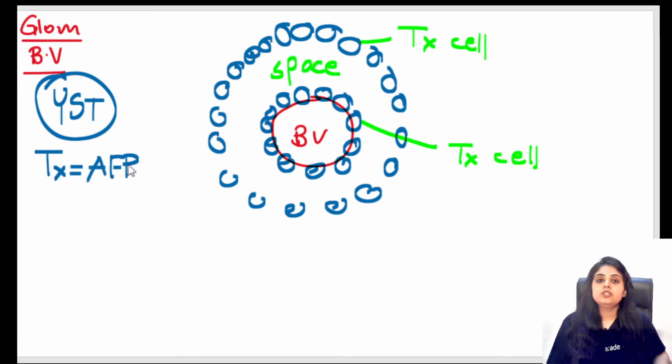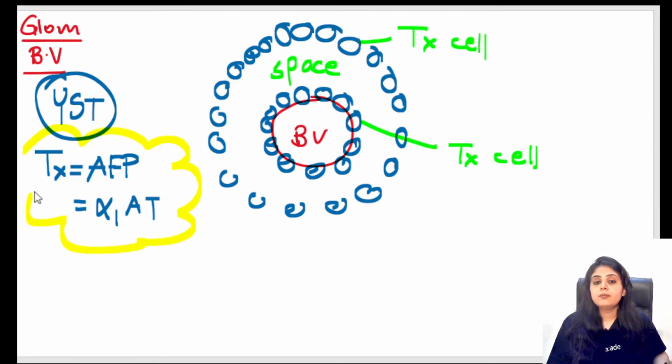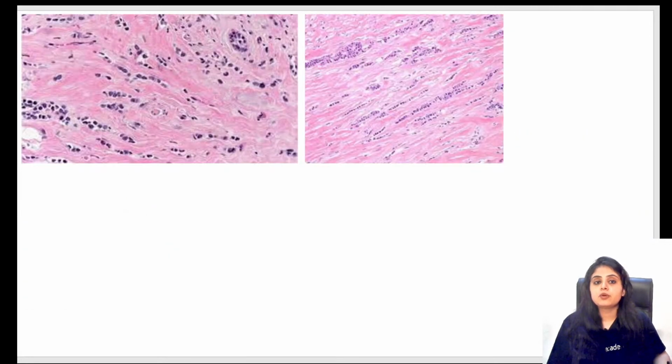But all the NEET PG, post interns, exam going students tell me, other than alpha fetoprotein, what is the tumor marker? Other than AFP, there's one more, and that is alpha-1 antitrypsin. This has come in the FMG exam also. What are the 2 tumor markers of yolk sac tumor? Alpha fetoprotein and alpha-1 antitrypsin. Okay, coming to the next one. So I guess we're done with spotter 4. Let's come down to spotter 5.